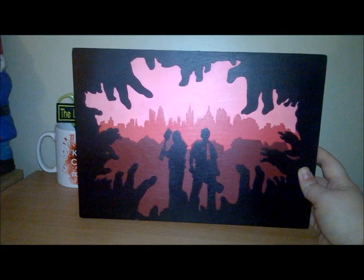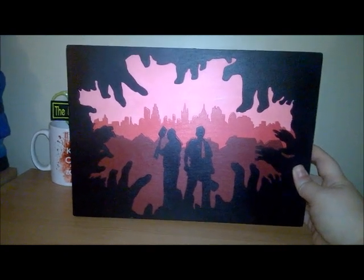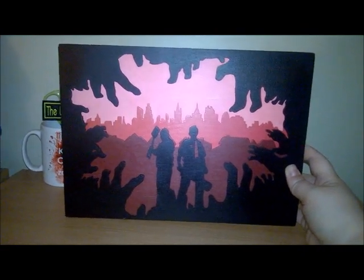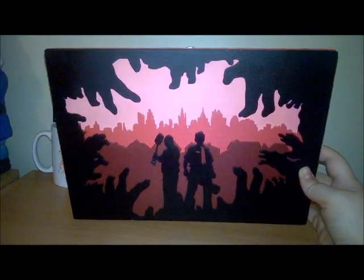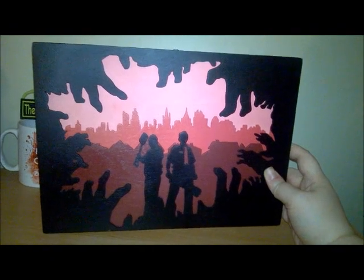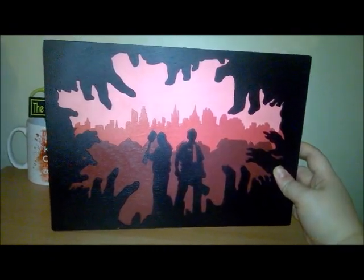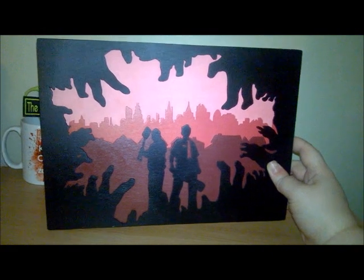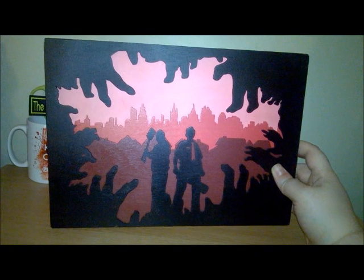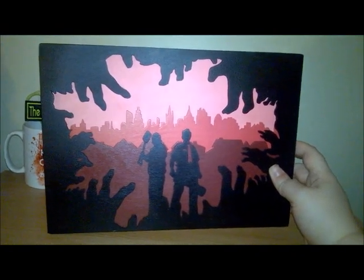I have to admit I was a little bit worried about spending thirty pounds on artwork — it's not something I normally do — but after seeing it I am so happy with it. It is 3D, multi-layered, and fully hand painted in the colors that we chose. Compared to what I thought it would be, it is extremely good. I will definitely be looking them up again to get some more stuff done.